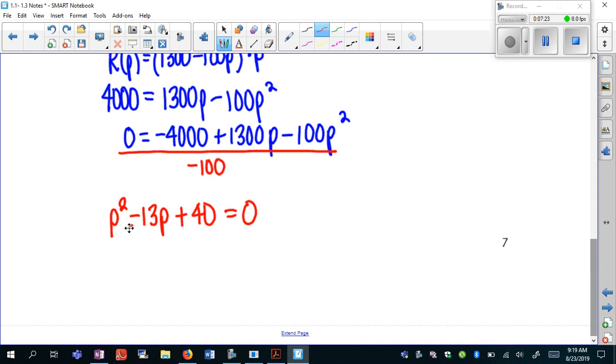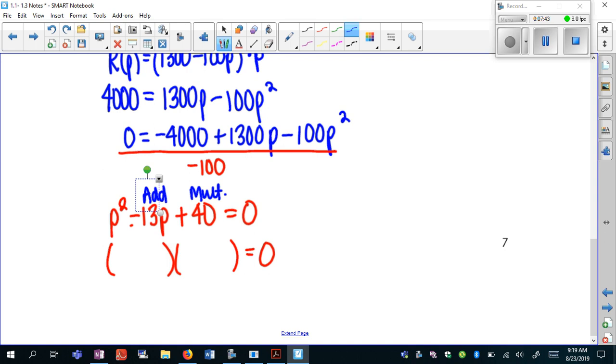So then for this one, you can use the grid like we talked about for factoring. I recommend when it's a leading coefficient of 1 just to go right into your binomials. So basically look for numbers that are going to add to negative 13 and multiply to positive 40. This will end up being p and p. The only time that I really use the grid is when it's a leading coefficient not equal to 1. So numbers that are going to work are negative 8 and negative 5, which multiply to positive 40 and add to negative 13.